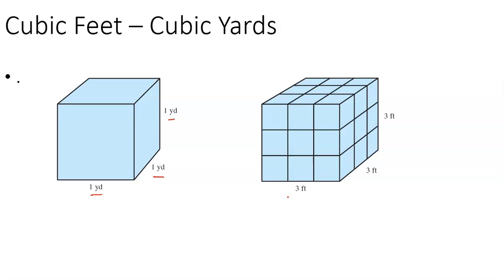All right, the other version is take that same cubic yard and measure in feet, 3 feet by 3 feet by 3 feet. 3 times 3 is 9 times 3 is 27. So 1 cubic yard is the equivalent of 27 cubic feet. It'll take 27 of these 1 cubic foot regions, right? Here's a cubic foot, there's a cubic foot, and of course they extend back. It'll take 27 of those little cubic foot regions to fill a cubic yard.